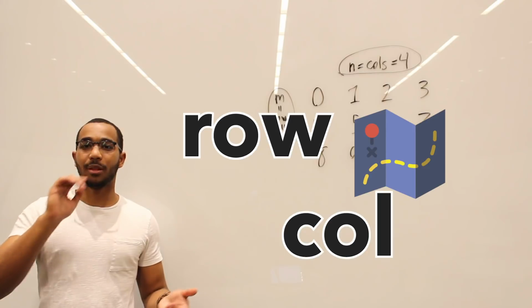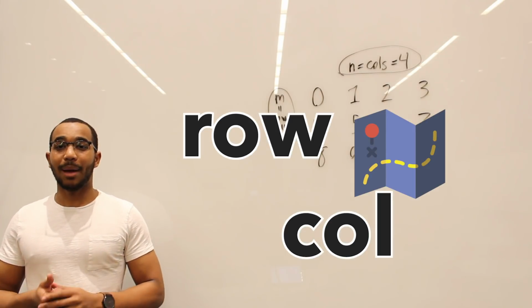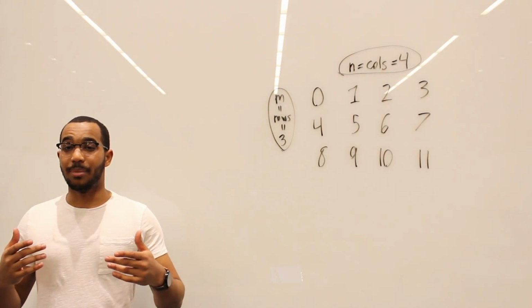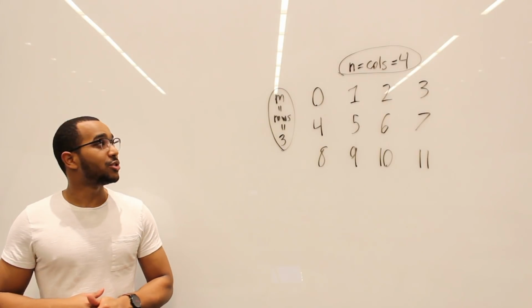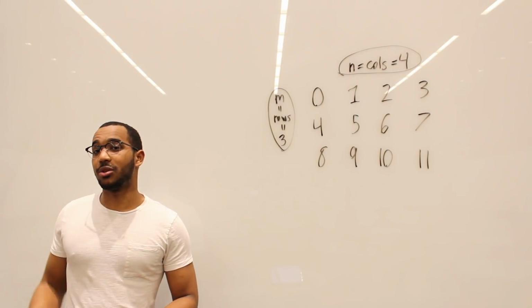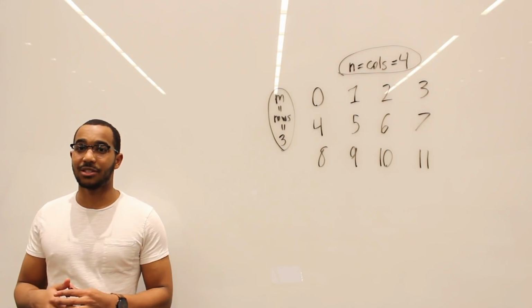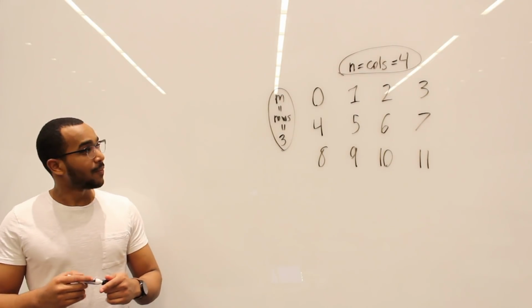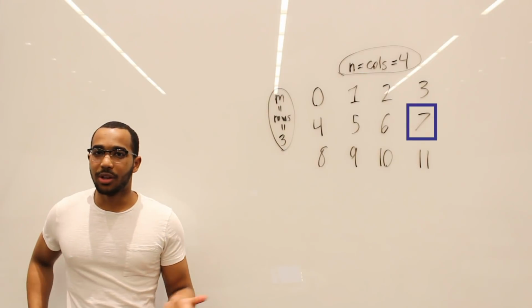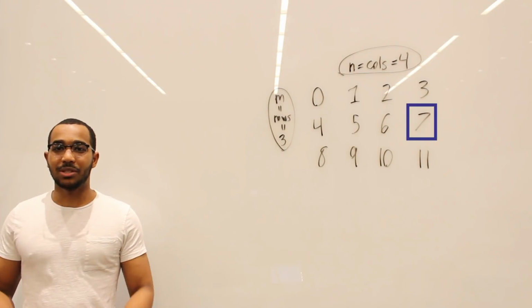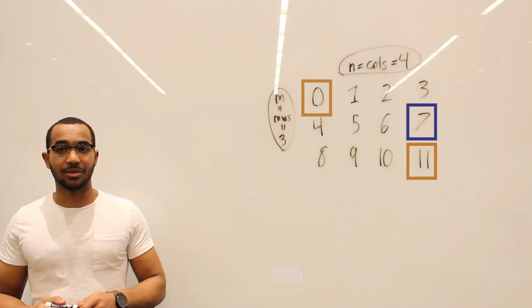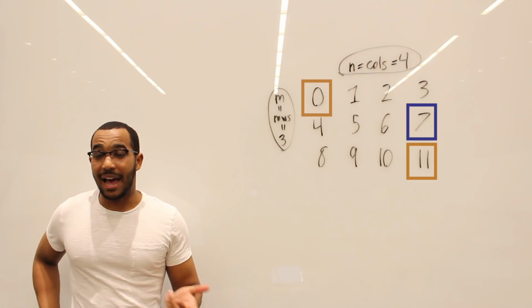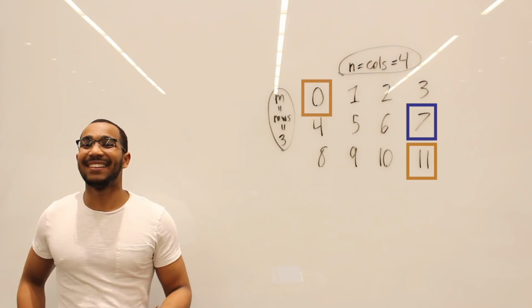So we have a row and column mapping system. And now that we have our mapping system, it's just a matter of doing the binary search. So why don't we actually execute a binary search? This will be fairly fast. I want to search for the number 7. So we're looking for 7. What happens is, I set my left and right bounds. I set my left at 0. I set my right at 11.